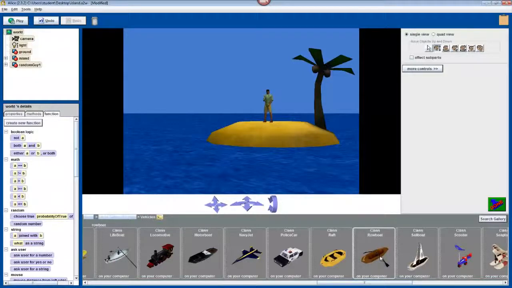And you're going to want to, once again, click and drag that into your world, over by where the island is. Now it's going to turn facing the island, but we kind of want it lined up with the shore. So you're going to click the third button up here in the positional buttons, turn objects left and right, and we're going to turn it so that it's aligned with the shore. Make sure that the oars are pointing backwards. And then you're going to click the second button, once again, move objects up and down, to lower it into the water. Try to set up the scene like this. When you're finished, click Done here in the lower right-hand corner.